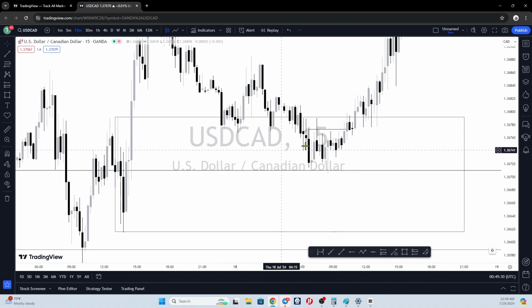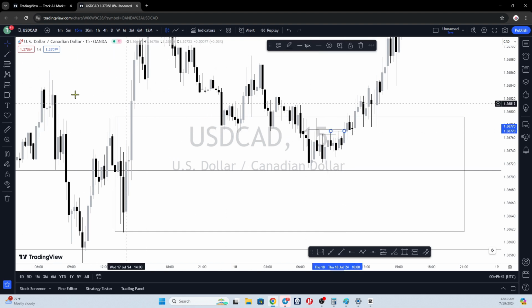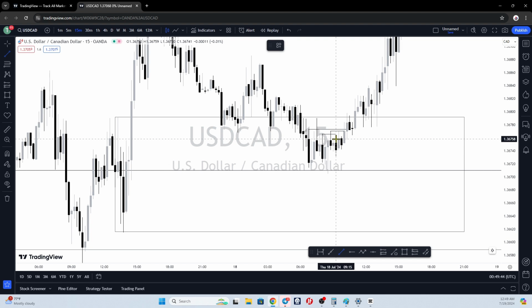There was no engulfing. Didn't engulf. This bearish candle also couldn't engulf it. Right, there was no engulfing. There was no engulfing on this, no engulfing on this immediately. Okay, so it was this candle that gave us a good engulfing.